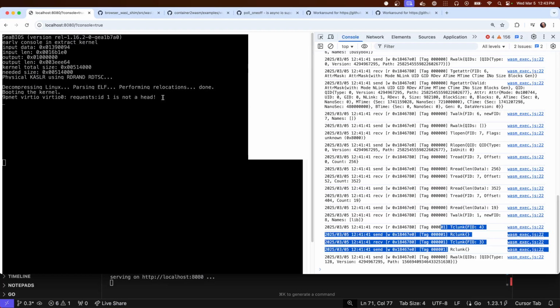Yeah. And this is the kernel, and nothing happens before this. So it's possible you can get the kernel to spit out more debug stuff, but I have a feeling that it's related to this tag thing.